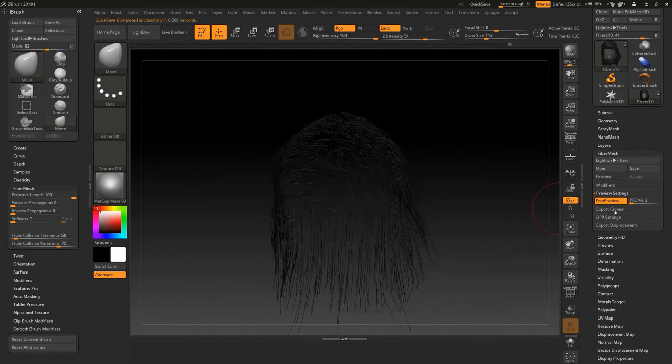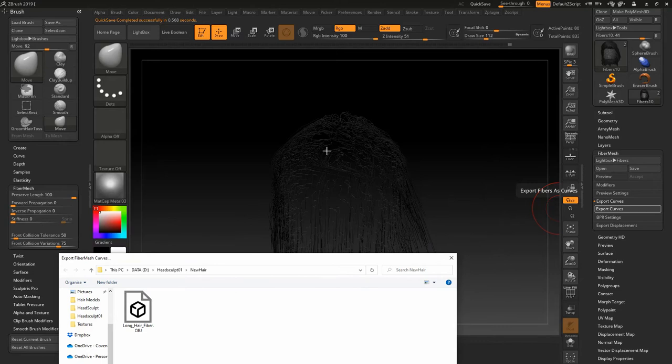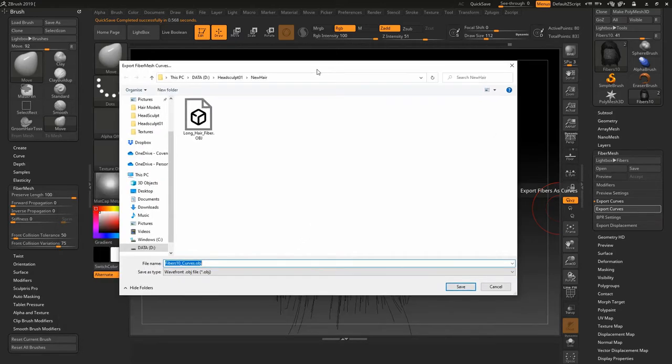So let's go to export curves. Select export curves. If it comes up with a little error and says it's far too big, then you might need to drop this down even more. Set this to 2. Even 2 can be quite dense depending on how much fiber you've got within the scene, so you might want to drop it down to 1, but experiment. Ideally you don't want to drop it down too much where you start to lose a lot of the detail or the structure in the hair.